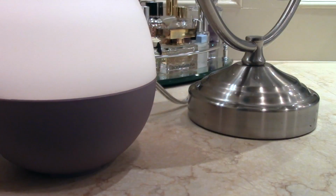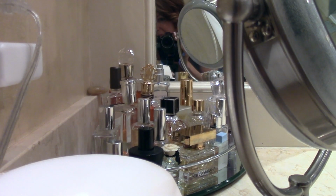And then I also have this wonderful diffuser for essential oils, and Connie Pearson, my lovely eyebrow tattoo artist, gave me this, and I have it in my bathroom. I also have it next to me at night when I sleep, and I will change out the essential oils and put lavender in there at night. You mix it with water and it diffuses it into the air, or during the daytime, peppermint, thieves, orange, just a mix, but whatever appeals to you. I'm a believer in aromatherapy, and again, it ties into the whole scent and sensation experience, so that's going on in here as well.